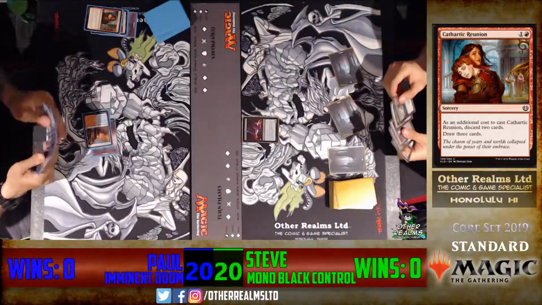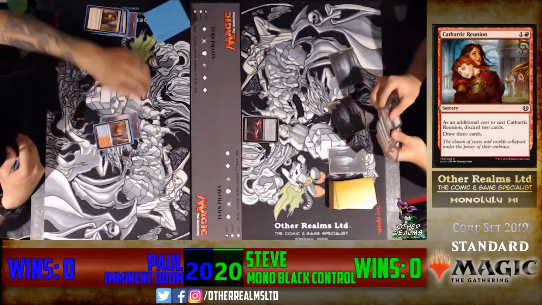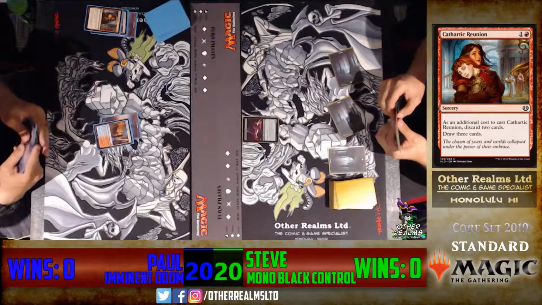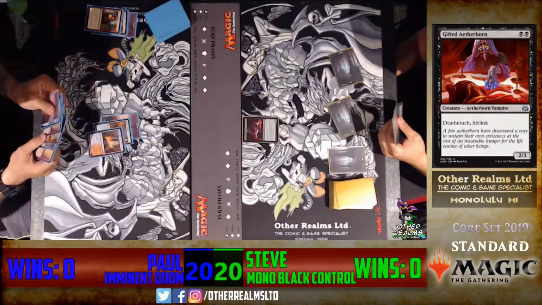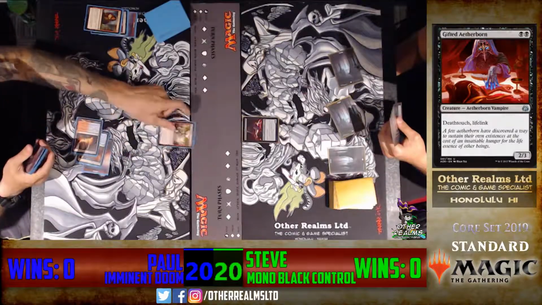It looks like Steve's coming out with a gifted Aetherborn, a 2/3 lifelinker. Well, lifelink is going to be kind of important if that Imminent Doom starts kicking off. Absolutely. Paul does have a Lightning Strike to deal with it, but I'm wondering if he's going to save that for counters. And part of the thing is he might actually play the Gutter Snipe so you can get full value out of any spell that he wants to get.